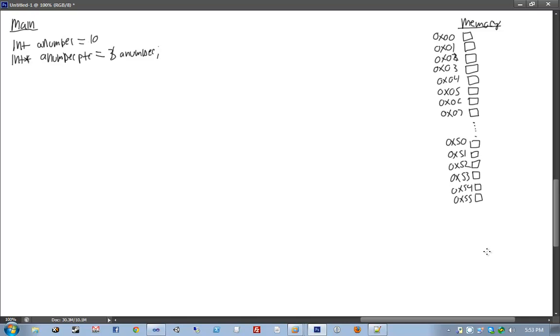Okay, this is my made-up memory system. It starts at 0, and in this case it goes to, let's just say, infinity. This is what memory looks like on our computers.